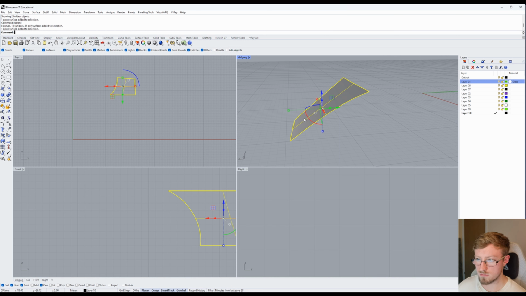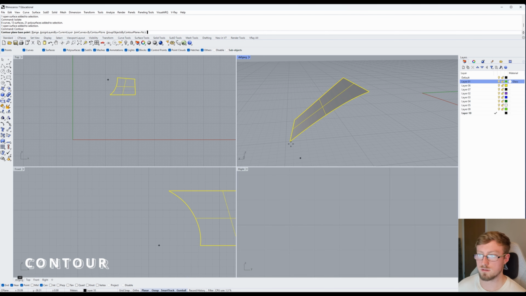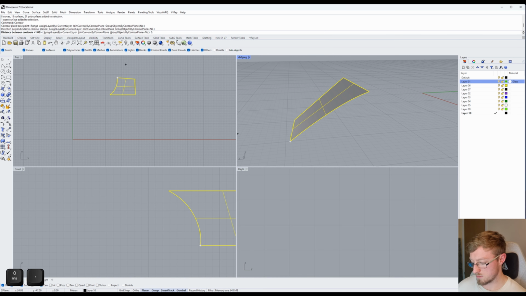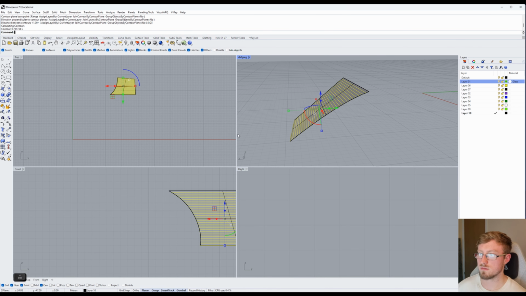What I could do is create some steps quickly. Contour. Select the top with the bottom with the top. And that's 0.25 steps. There we go.